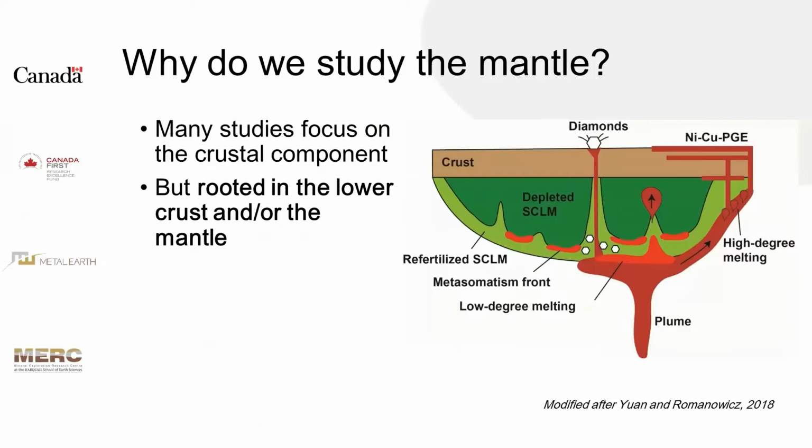So a little reminder of why we look at the mantle. So we know that in this region, in cratons, we have some remobilization very deep in the mantle. This is what you can see here, for example, this metasomatized front, which represents remobilization that can create reservoirs in metals. And the idea is to identify these reservoirs that can be picked up by melts, just like this one, and then go to the crust to form crustal ore systems.